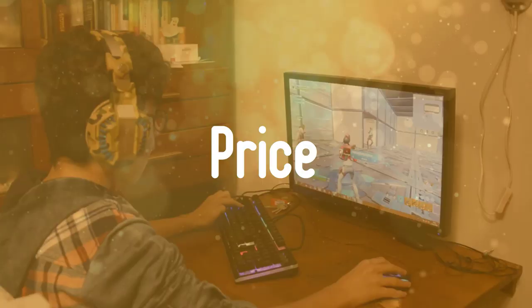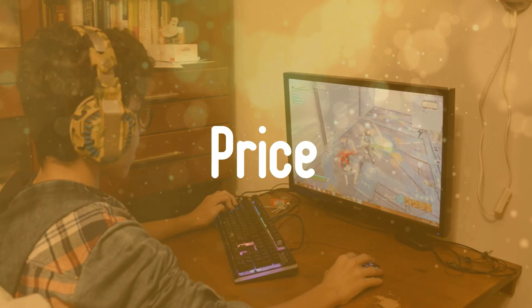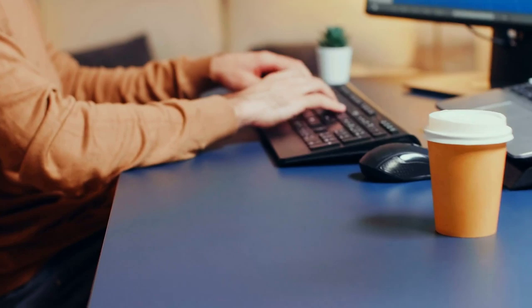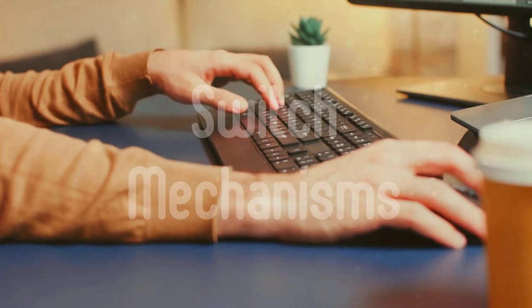Secondly, price. Nowadays, people spend thousands of dollars on building a superb gaming rig, including the keyboard. However, there are plenty of great gaming keyboards that come at a very reasonable price and deliver an amazing performance. This doesn't mean that you should buy the cheapest one, but I wouldn't recommend that you buy a very expensive gaming keyboard.